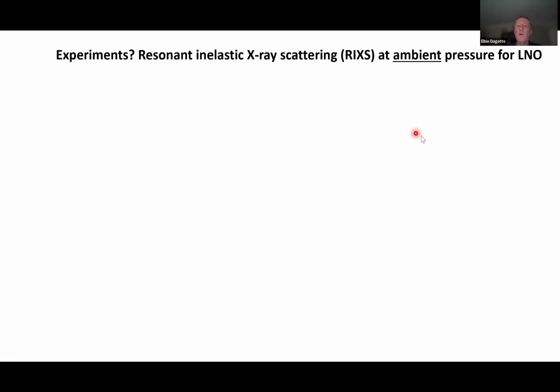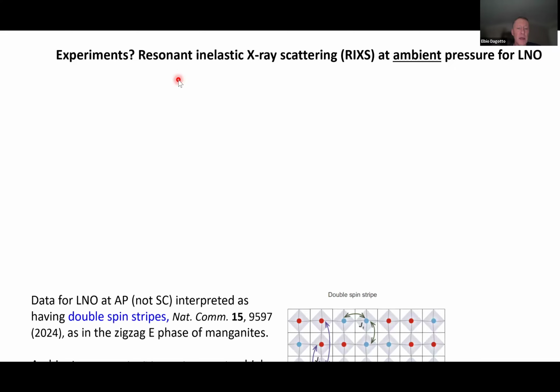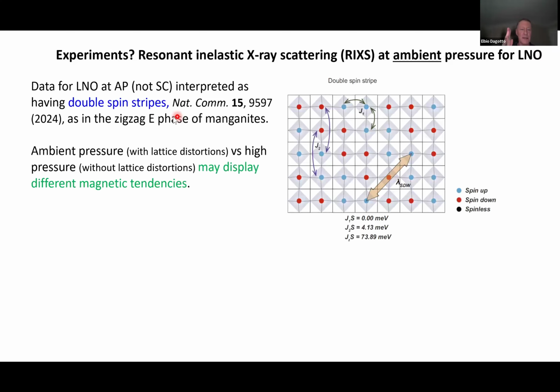So quite likely there is a long way to go before we get great samples and consequently very robust experimental results. Anyway, RIXS can be done because it's surface sensitive. In this publication, in Nature Communications, the results were interpreted using diagonal stripes. This is the interpretation given in this paper. There were two stripes shown in that paper. I'm showing one, the simplest one. They call it double stripes because red means a spin down, and here you have a stripe along this diagonal, and then there is another one next to it, and the same for the spin up.